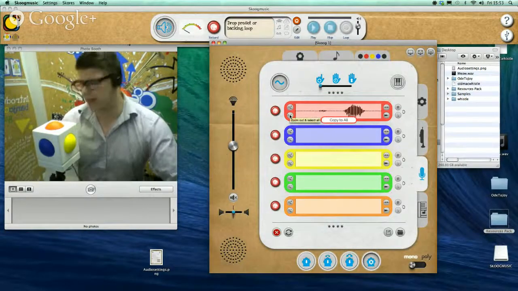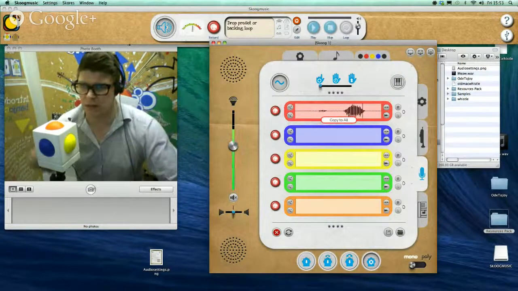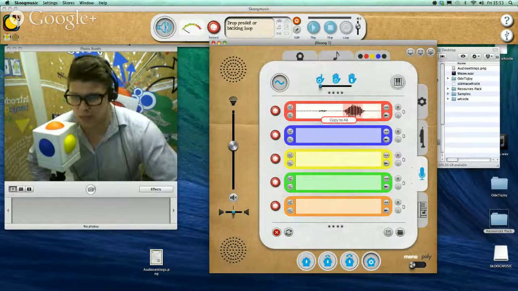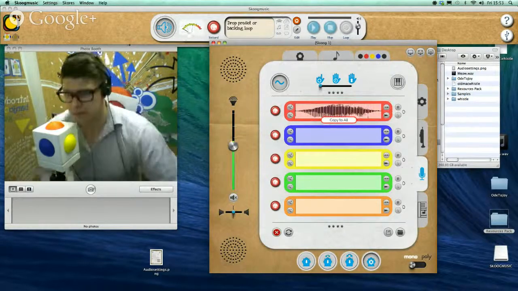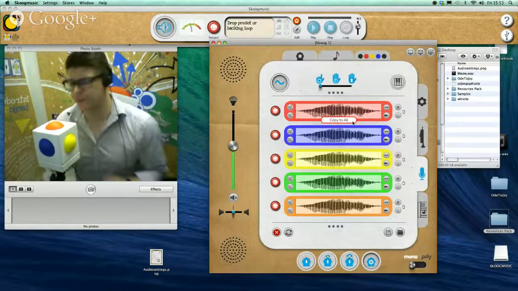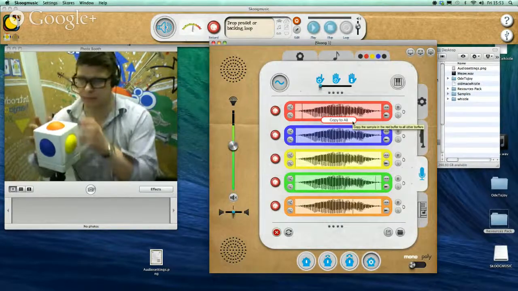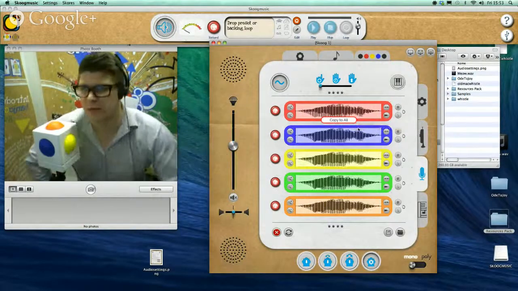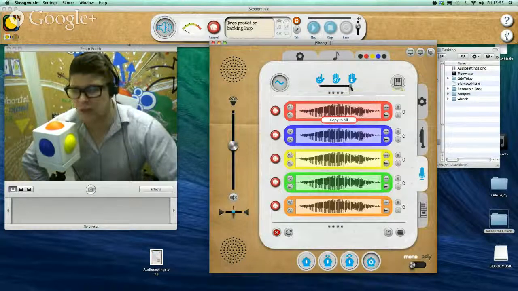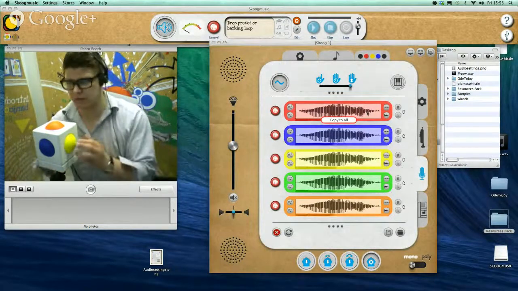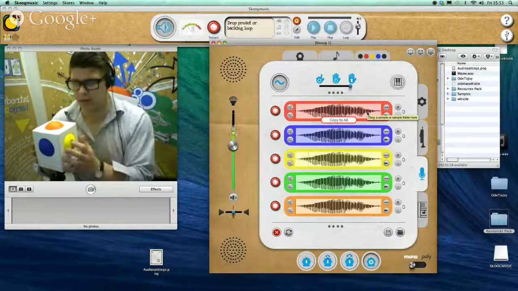There we go. So I've got that. Let's have a listen. Record. So that's the sound that I want. So select and trim, and then copy to all. There we go. It's all on there. And now I have that. Now let's engage the squeezing function, and you can see the buffer up there.